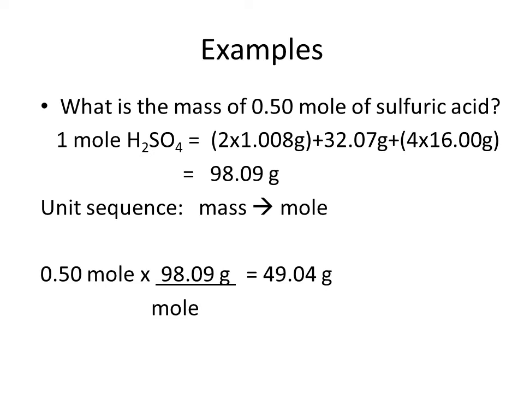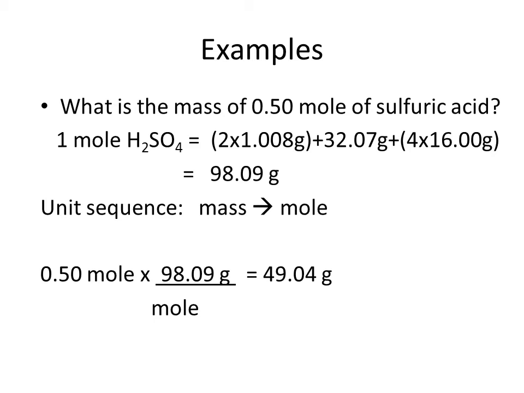So now, here's another example. In the previous problem, I had to go from mass to number of molecules, and using that unit map that I gave you in one of the previous slides, I had seen that I had to have the relationship of going gram to mole and then mole to molecules. If I look at this question, it says, what is the mass of 0.5 moles of sulfuric acid? If I go back to my unit map, you can see that I can go from mole to mass directly. I don't have to go through any other unit.